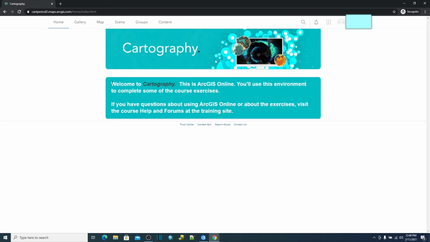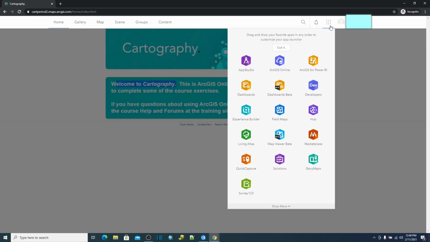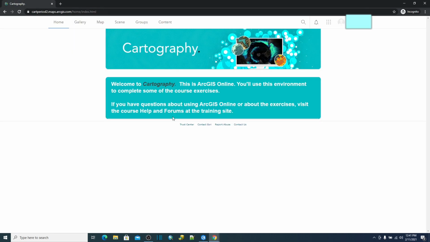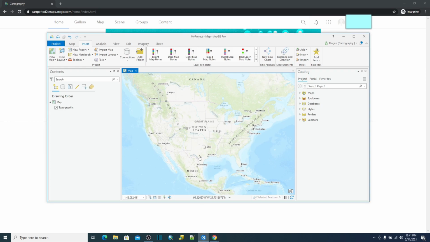Here you are. If you see here, in front of the first page, it says welcome to cartography. This account is created just for cartography, but however, you can use some ESRI pre-built applications, for example 123 Survey. You will see that you have access even to 123 Survey. Here you can create your survey and do your small job or survey that you may have. This is all I wanted to share.